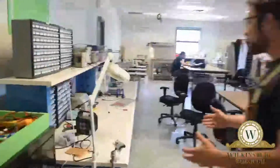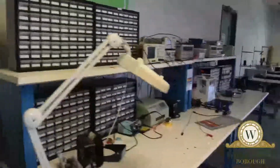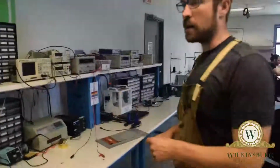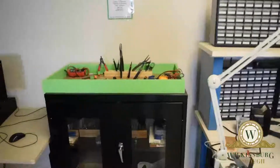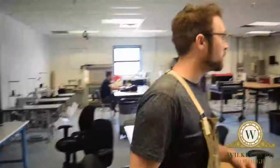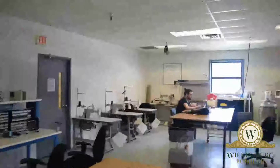This way, we have our electronics area. This is kind of a full electronics assembly and workshop area. As you can see, we have a bunch of different tools available for people to use, both in terms of the large-scale tools that we have for manufacturing as well as the small hand tools. Basically, with a few additions, you can do most kinds of projects here in the shop of a variety of types. In the back here, you can see our textiles area.